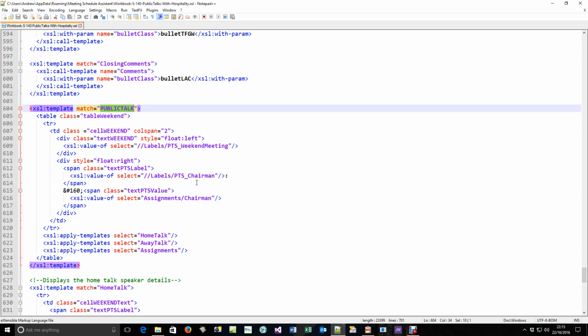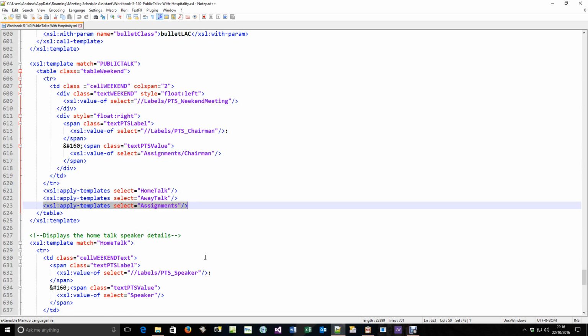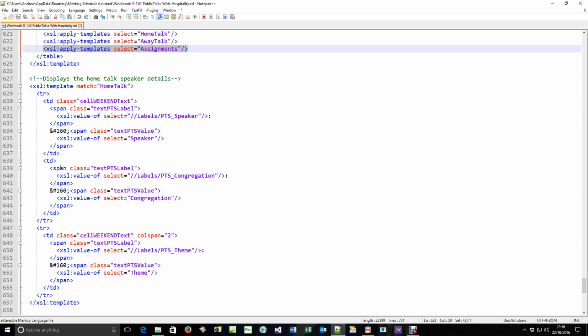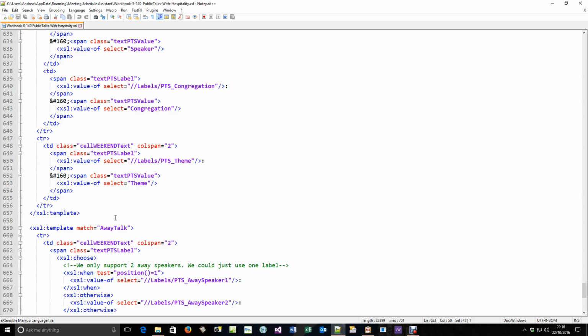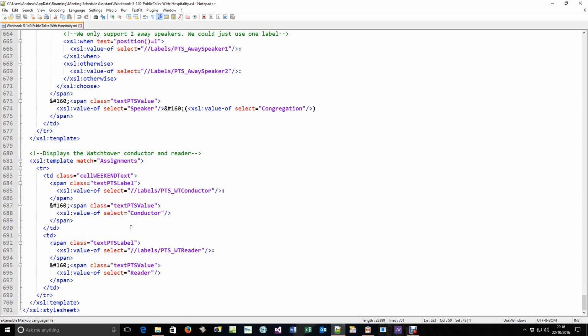If we scroll down in here, we can see that it has this line here. It might sound a bit daunting, but if you follow these instructions you should be okay. So if we scroll down, we miss the first one, home talk, we miss the second one, away talk, and we're interested in this last one, so it's right at the end of the document.